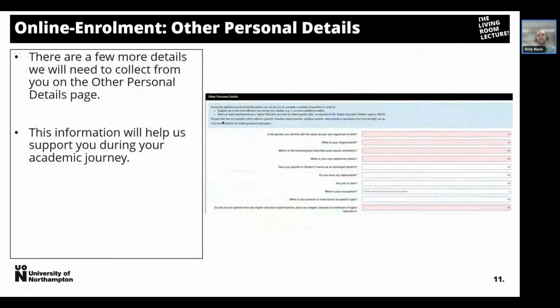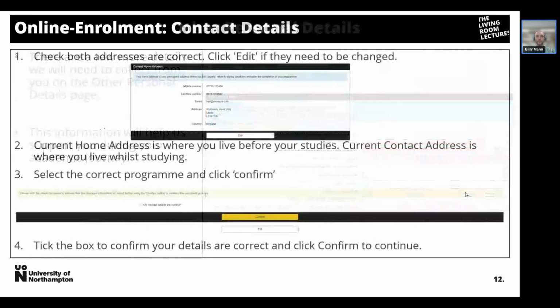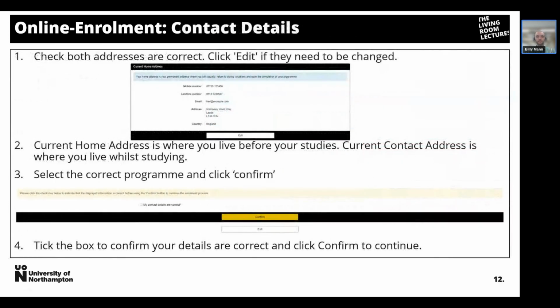Finally, there's a few more personal details we need to know about. A few sort of demographic factors, such as your care experience factors, things like that. Are you a carer? Your occupation. Then contact details.